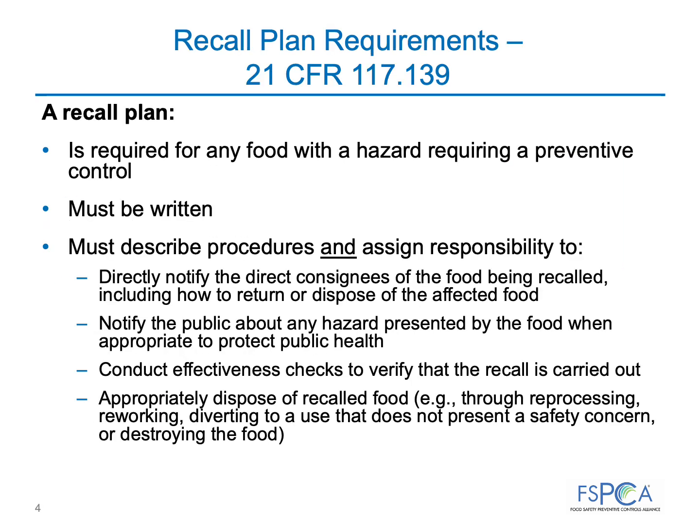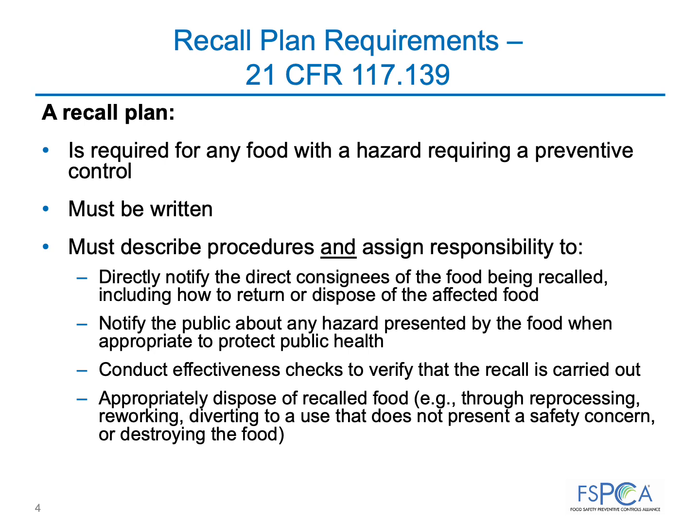A recall plan is required when a hazard analysis identifies a hazard that requires a preventive control for the specific product. The recall plan must be written and implemented before an adverse event takes place to ensure that actions taken to recall a product are conducted efficiently and quickly. A rapid response is especially important for Class 1 and Class 2 recalls for which public health is at risk.